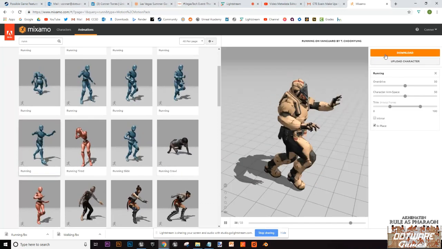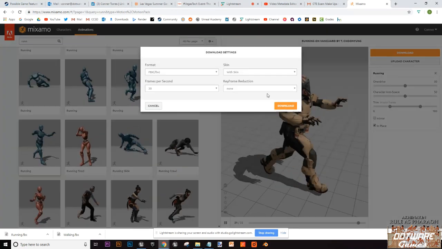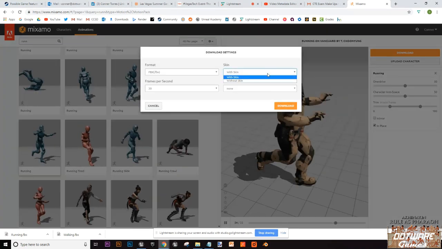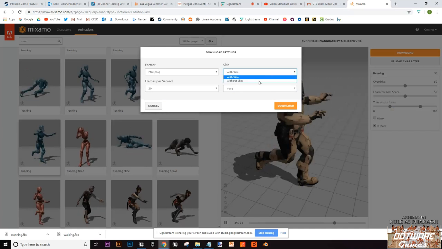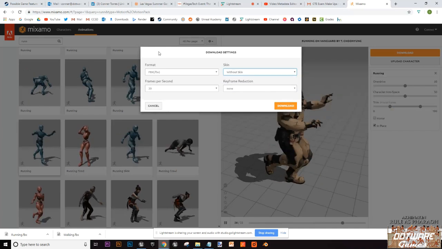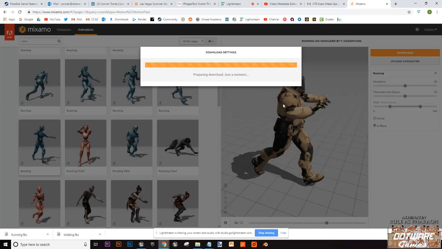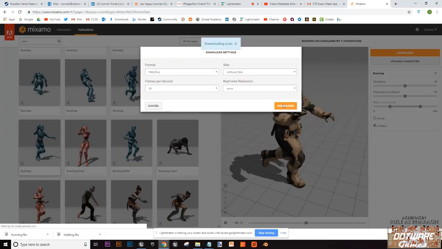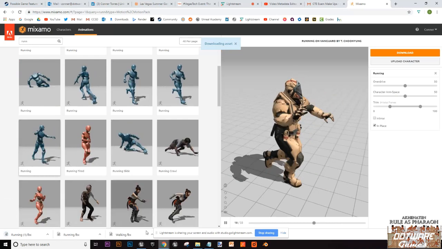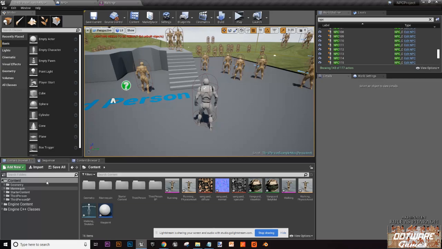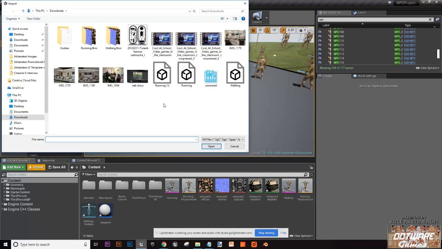I'm going to download this other animation. This time I'm going to download it without the skin, so it's just the animation. So where it says skin, I put without skin. And hopefully by this time when it imports, it'll know it's not the mesh.